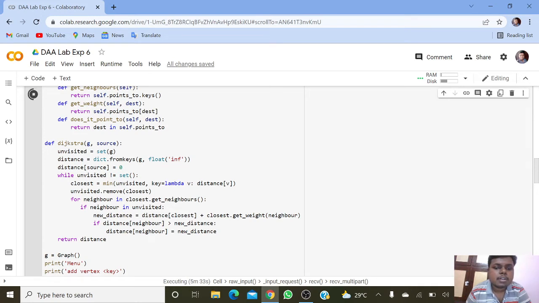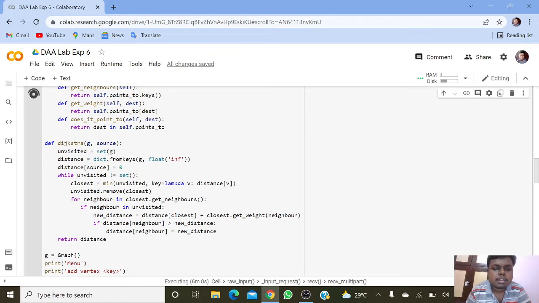Next we use the function def dijkstra of g, source. Unvisited equal to set of g, then distance equal to dict.fromkeys of g, float of inf, then distance of source equal to 0. Then using a while loop: while unvisited is not equal to set, closest equal to min of unvisited, key equal to lambda v: distance of v.